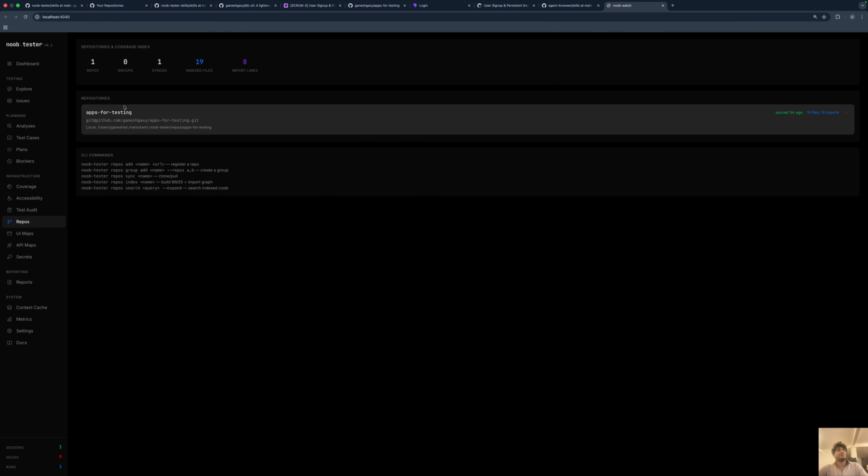So this is the repo. It literally pulled from GitHub, and you see it has a local storage which is like the noob tester's home, so you don't have to touch it. The CLI manages these repos for you. It not just manages them, it also indexes them and gives them context. You can see there is a sync 3 minutes ago. So every time there is something changed, it will sync based on the number of files that were changed, so basically the file difference. It understands git file difference, and it works on top of that.